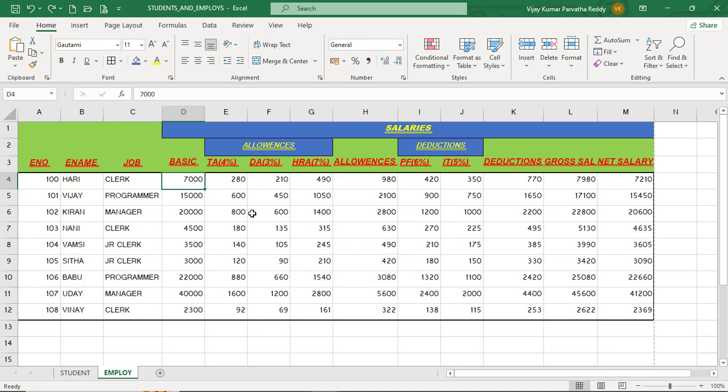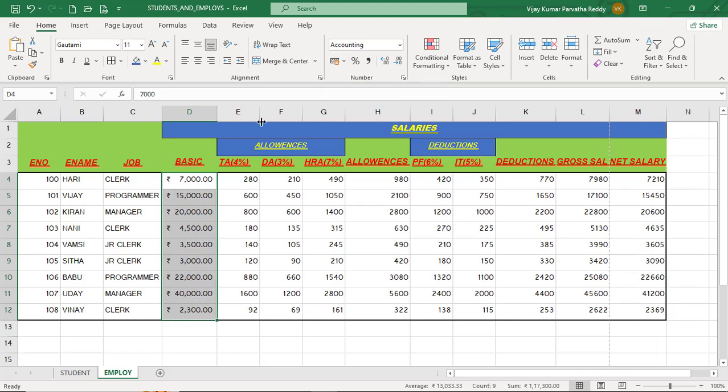So for these cells, I want to apply different styles. Now these are in plain mode. You select them. Suppose presently I am going to select only basic. Then here the first option is available, accounting number format. If you click on that, basically it will appear like rupees and comma separators, thousand separators, like precision, everything came here.